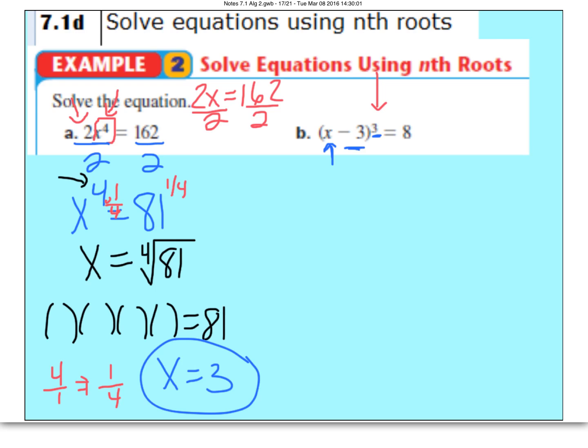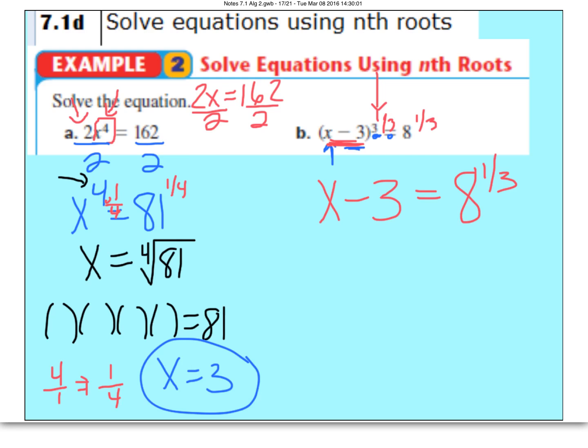If you notice, this x minus 3 is kind of locked into the parentheses because of that little 3. So what you have to do first is get rid of the exponent of the little 3. The only way to get rid of the exponent of 3, which is 3 over 1, is to multiply by its reciprocal. So we're going to do 1/3. It's a little 1/3 over here, and I'm going to do a little 1/3 over here. Then I'm going to be left with x minus 3 equals 8 to the 1/3 power. Again, over here, this 3 times 1/3 goes away to 1.